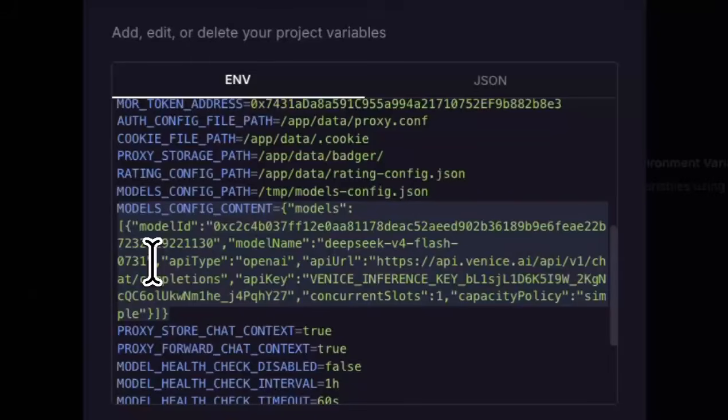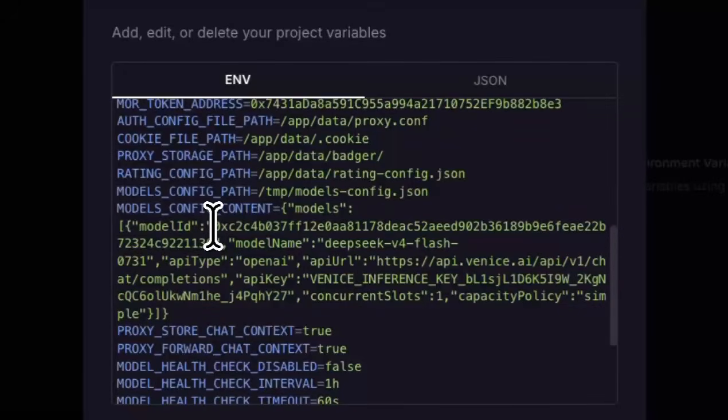But for a very simple example here, we're going to talk about you being a provider for a model that already exists. So we go to active.morpheus.org or whatever we choose to go to, and we'll find a model ID. We wanted to do DeepSeek v4 Flash as an offering, and this is the model ID associated with it.